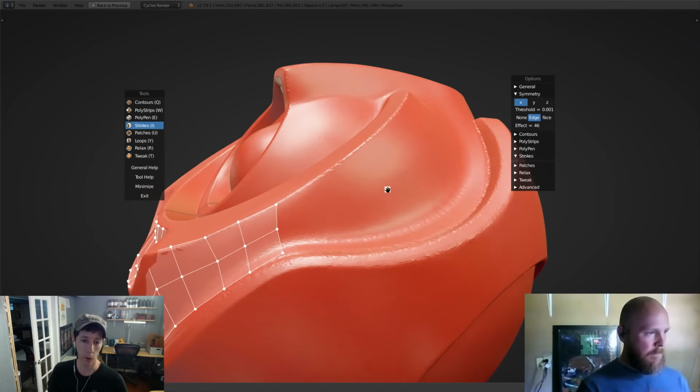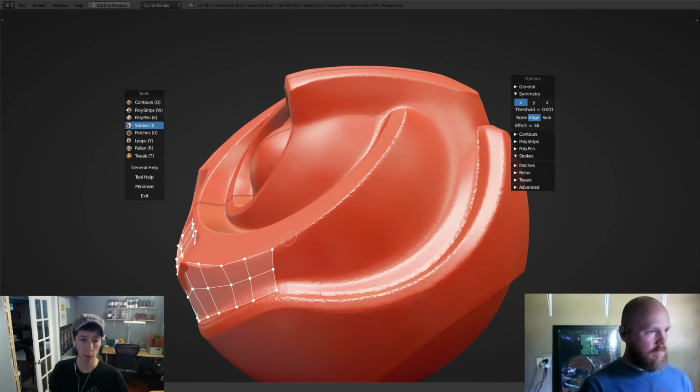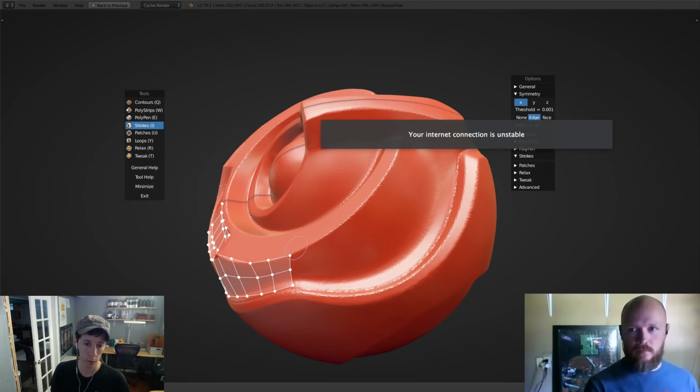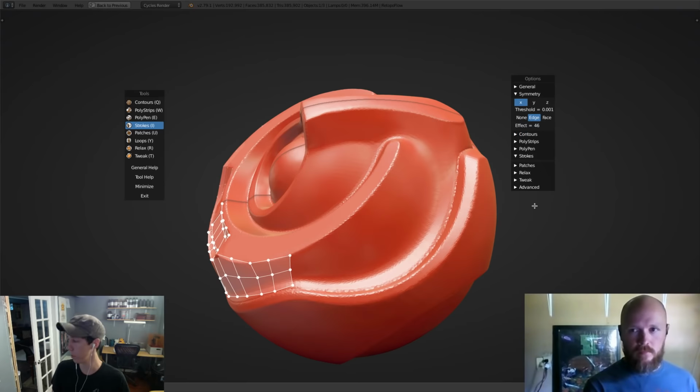Let's say now, let's do a slightly more complicated fill. Let's set our brush strength on the strokes, and we're going to draw out a stroke from this vertex all the way up along this edge. Oh, I did just get a warning, FYI, that my internet connection is unstable, so hopefully that doesn't become a problem. But we're going to Control-click and drag.